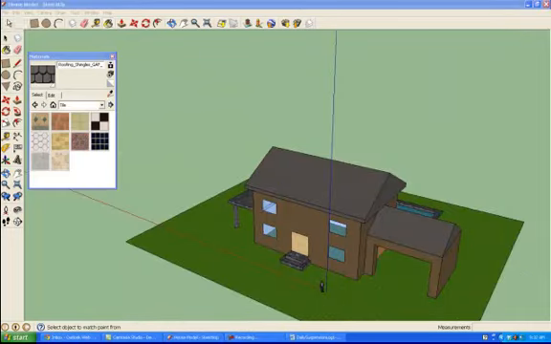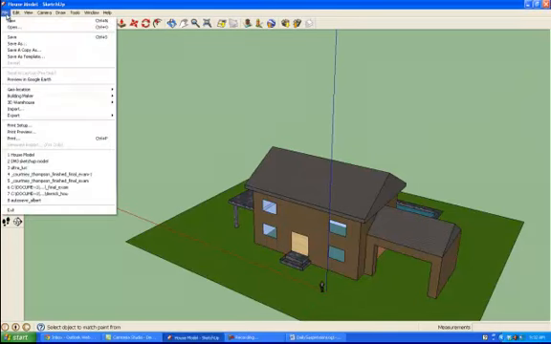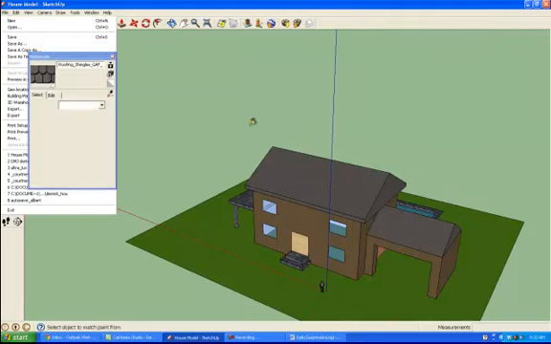Okay, so I'm going to go to File. And of course, I could just go to Save As like I would in any other program. But what that's going to do is it's going to send me this model. It's going to be a full 3D model that can only be opened up in SketchUp. It's going to be kind of big, and it's kind of bulky for me to go through and open each one of these things up. So I'm going to show you how to save a picture of this house.